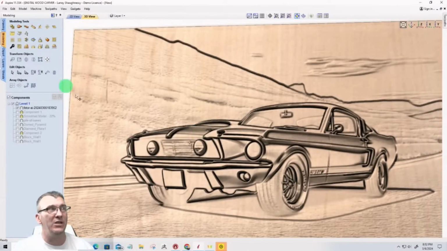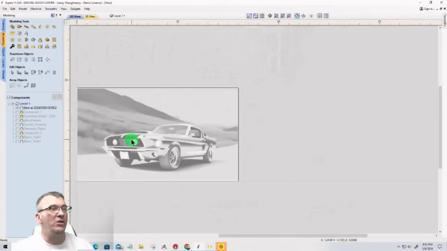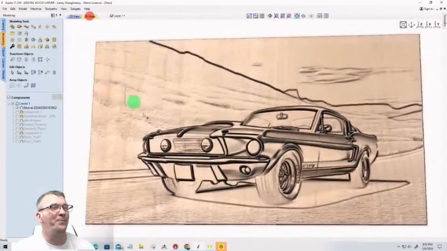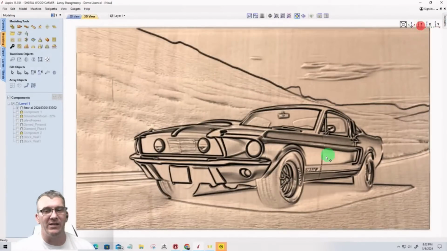So in the image that was used, all the whites are brought out. All the darker areas are pushed in. That's just the way a 3D model works. So if I'm looking at this component straight on, it looks pretty sharp, right?